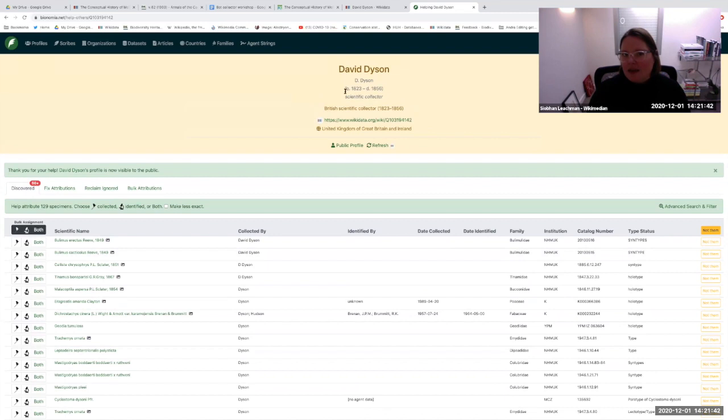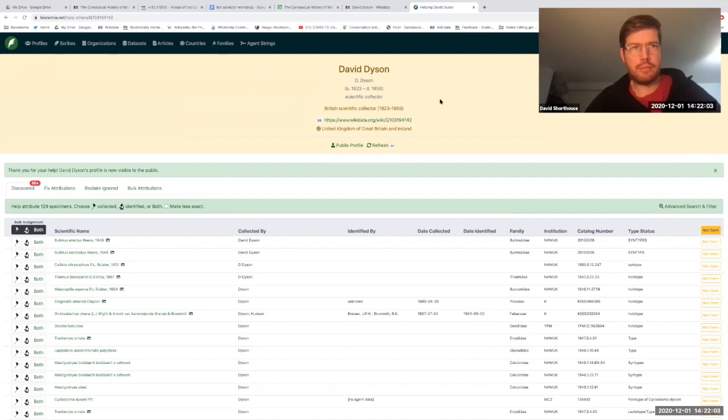And so he's now there, and I know he's a scientific collector because that article has told me he is. That article actually lists some of the specimens. They may not be in GBIF. So none of these may be him, but he is definitely a specimen collector, and hopefully one day someone will put into GBIF the specimen data that you can then link to him.